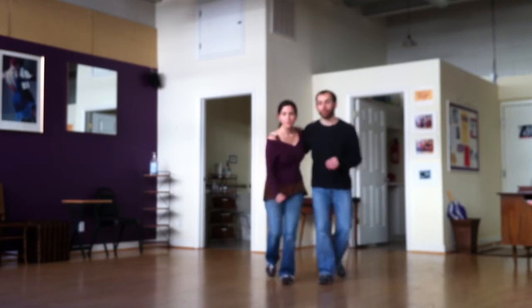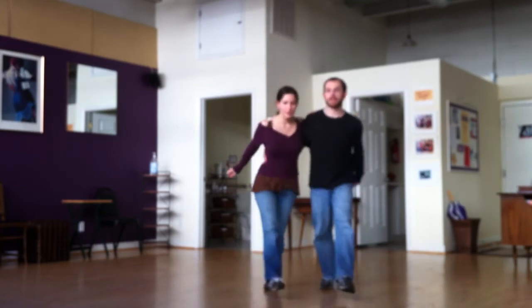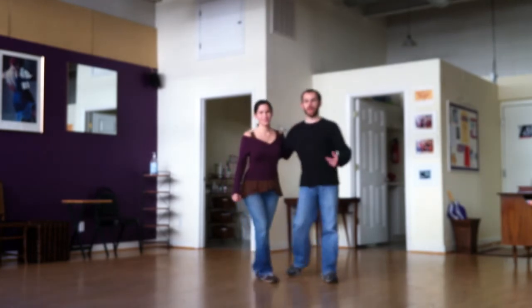So we're just going to keep kicking until the leader decides to stop. So we'll go rock, step, kick, kick, and back. Rock, step, kick, step, kick, step, kick, and back. Right? Back up. And then a similar move where we add a twist.